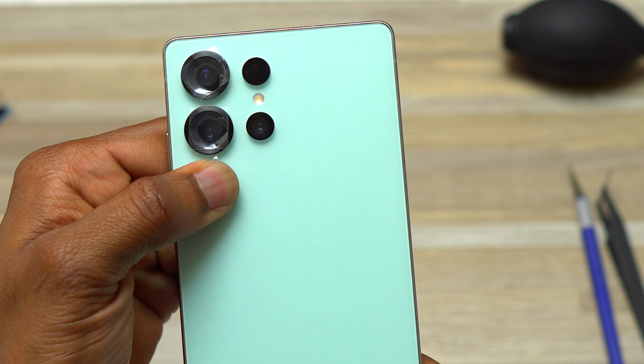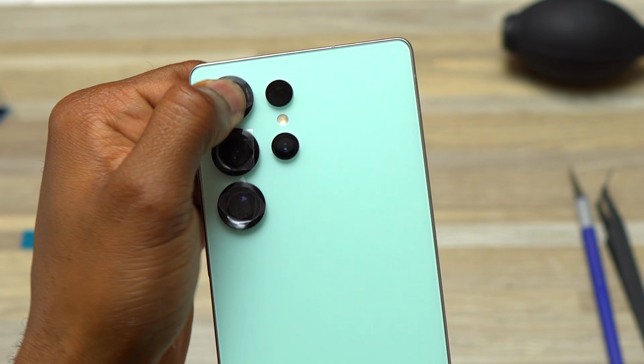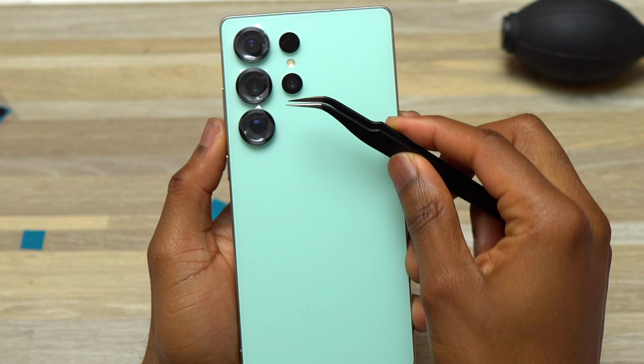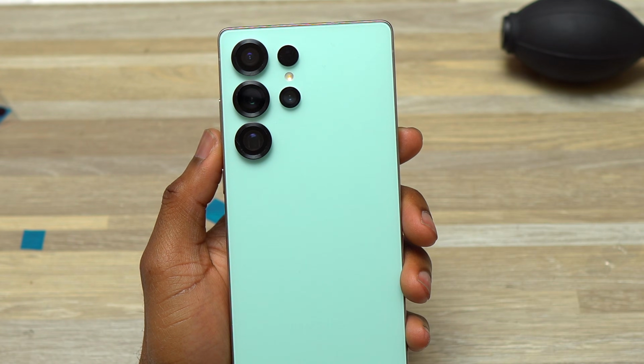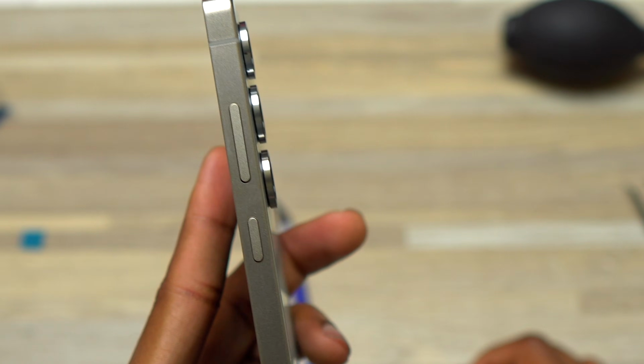Make sure that the camera glass is seated inside first, because if it is not seated right and you apply pressure, it may break. So it is time to remove all the plastic covering the new camera glasses that were installed. Make sure after you remove all that plastic to inspect the camera glasses area to make sure that there is no debris that you can see and everything is clean.